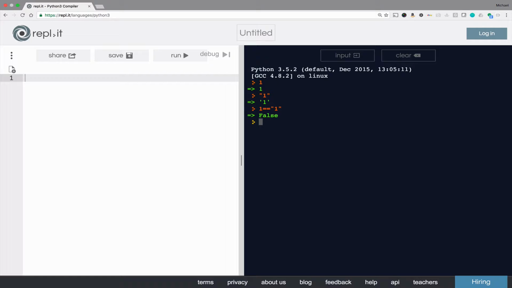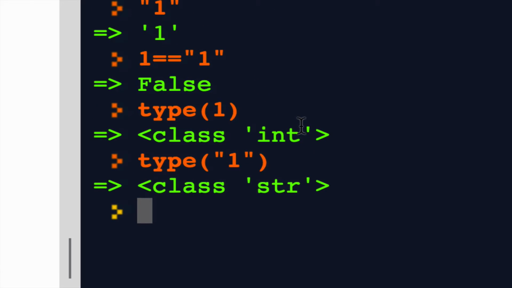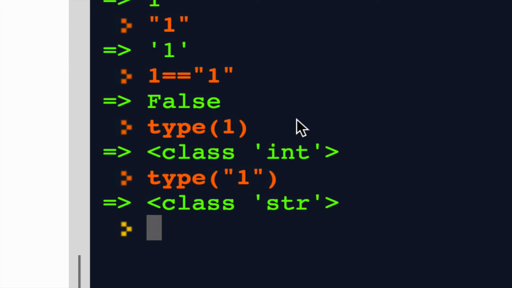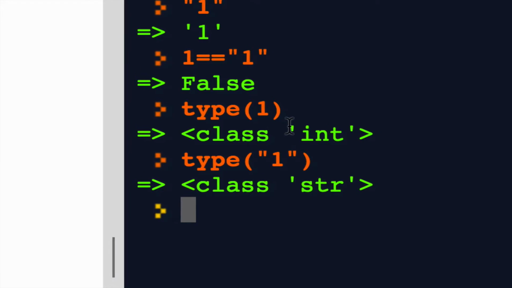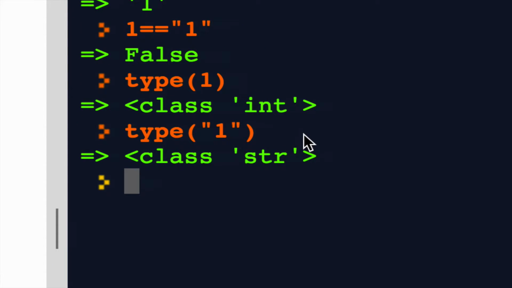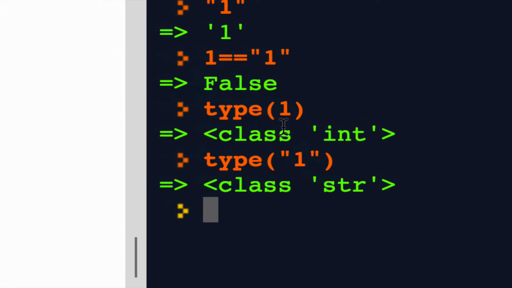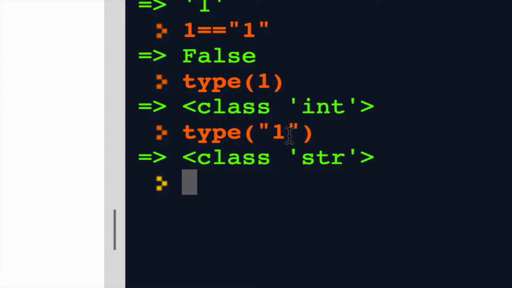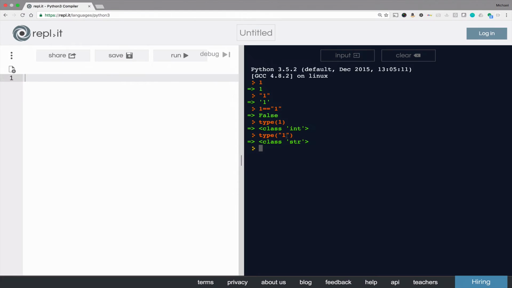No, sir, it is not. The reason why has to do with type. As you can see, the computer responds appropriately. The value 1 is of type int. The value 1 in quotes is of type string. So even though in our minds 1 is 1, in the computer's mind, these are completely different values.